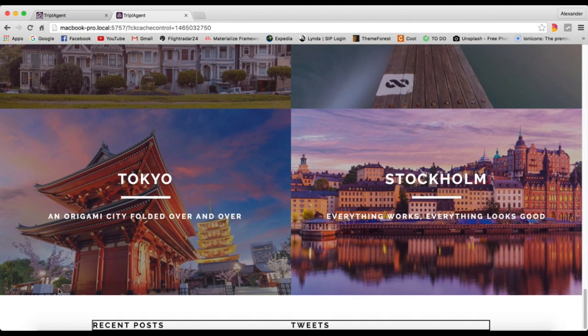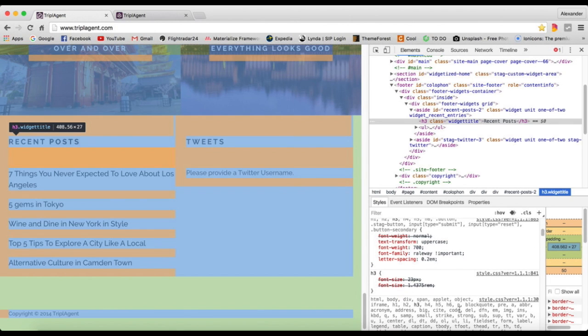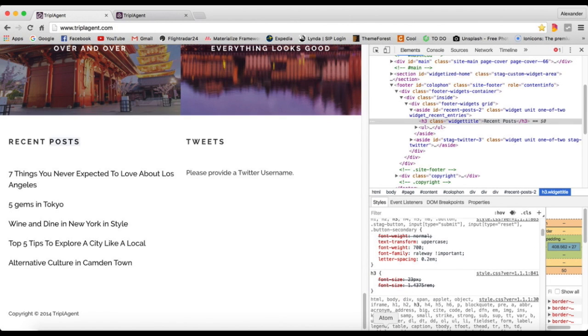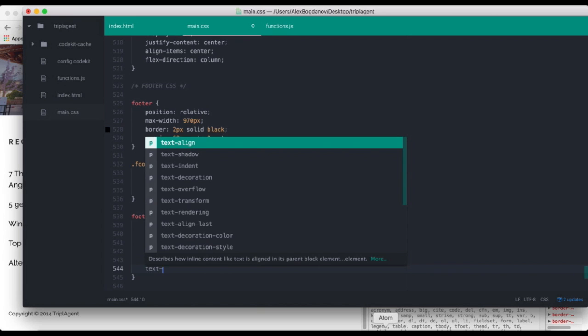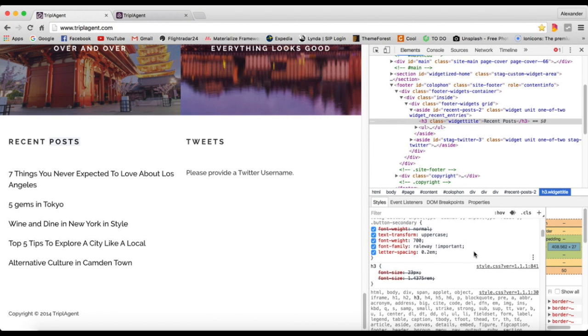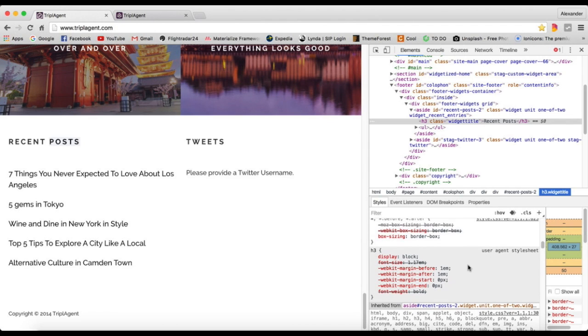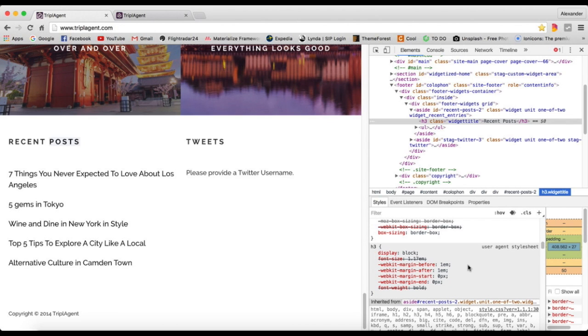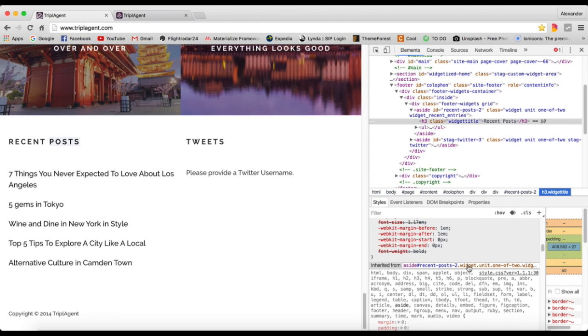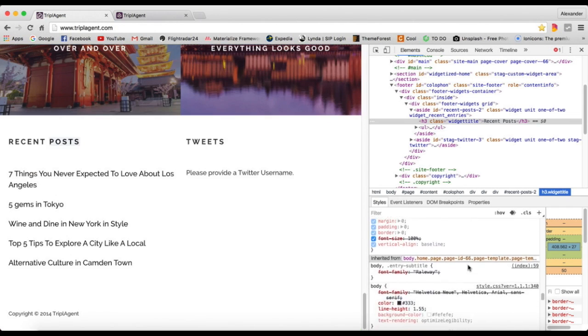Nice. Also, is it aligned to the left? Yes, it is. Let's see if text transform uppercase. I don't think that's important, but okay. Uppercase. If I change this to 40 pixels, okay, nothing. Display block. I mean, doesn't really matter about that, but let's see how much the margin bottom really is.